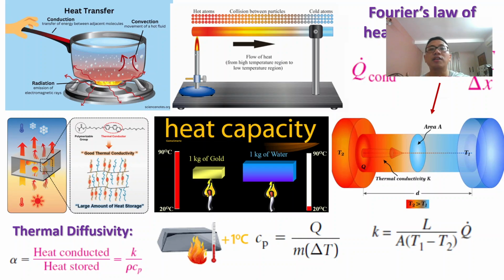Now we focus on conduction first. When you have a system like the figure in the center here, when we heat up a metal rod, the hot atoms will transfer the heat to the surrounding particles. The collision of particles transfers the heat to neighboring particles. As time passes, the heat from one end will transfer to the other end. This kind of heat transfer mechanism we call conduction. The flow of heat is always from the high temperature side to the low temperature side.